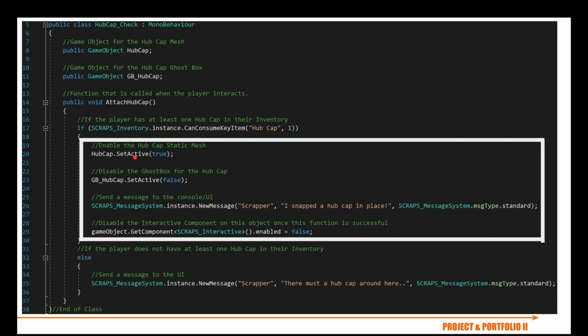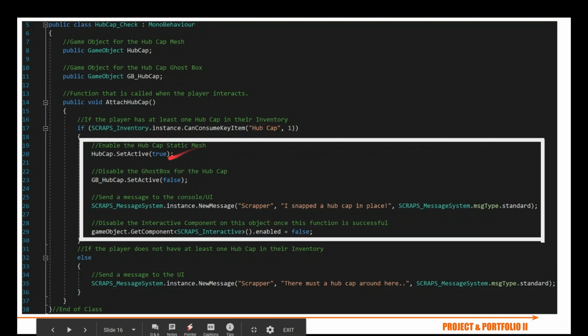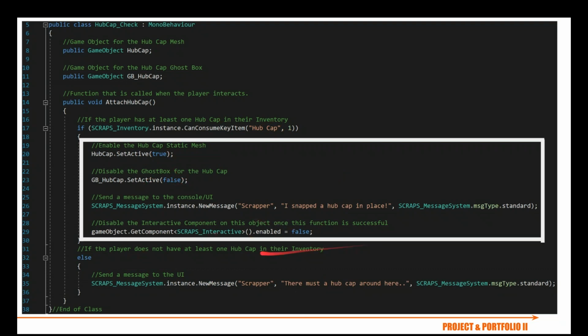If I do, it's going to turn on the static hubcap. It's going to disable the ghost box. It's also going to send a message to the UI saying I've snapped a hubcap in place. And lastly, and definitely an important one, it's going to disable the Scraps Interactive component. I'm doing this so that if the player collects 5 hubcaps, they can't walk up and press E over and over and use all their hubcaps. As soon as they've consumed one, it's going to remove it from the inventory, turn on the static hubcap, turn off the ghost box, and disable the interactive so they can't continue to interact.